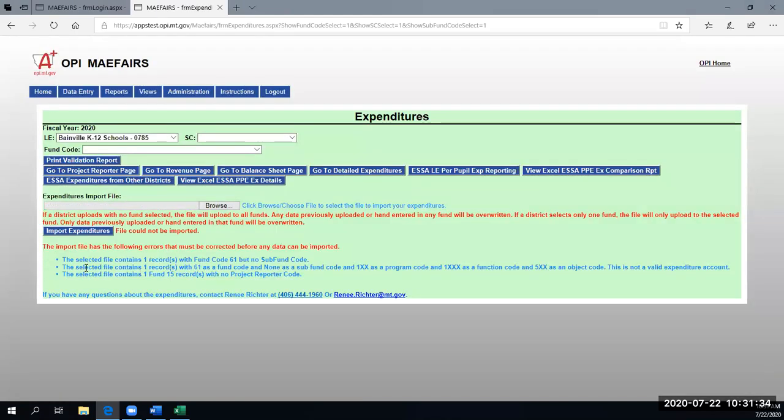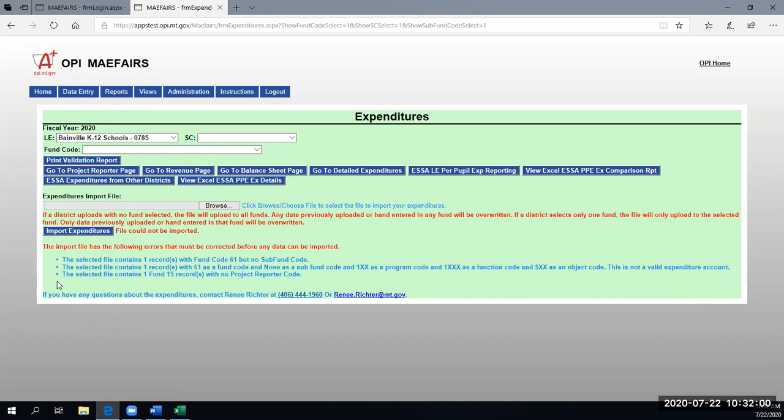Okay, so here I am, back to my errors. I apologize. So here's my one record with the fund code 61, no subfund. And then I have a record with fund 61 as a fund code and nothing as the subfund code, okay? Program code 1XX, function 1000, object code: this is not a valid expenditure account, okay?